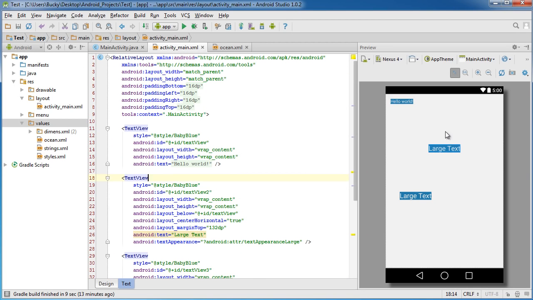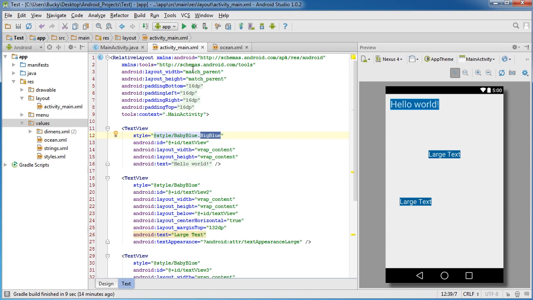So for this first one right here, let me go ahead and change this to baby blue dot big blue and check out what happens. So again, it gets all the stuff from baby blue, but also the new stuff from big blue as well.